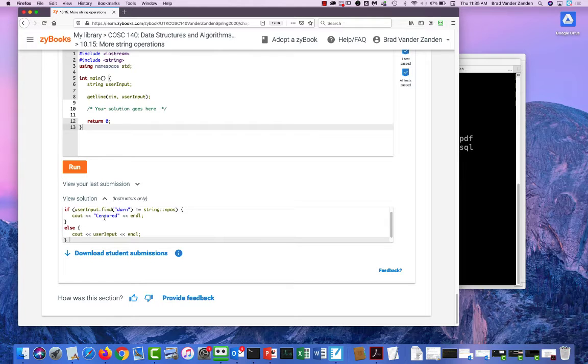So in that case, we print out censored, and otherwise we simply print out the user input. Any questions about that?